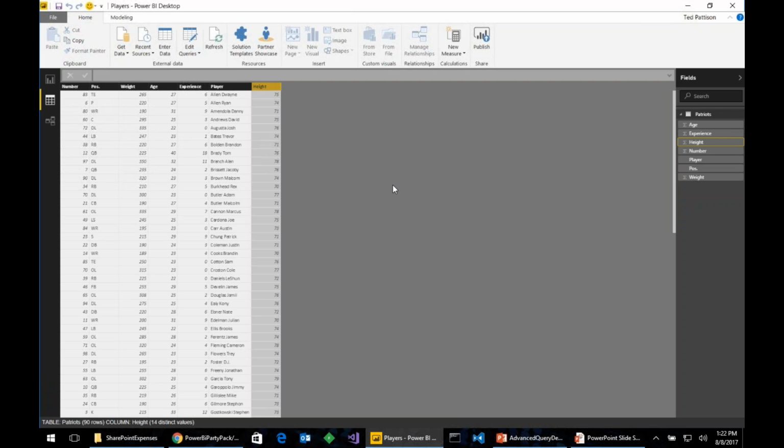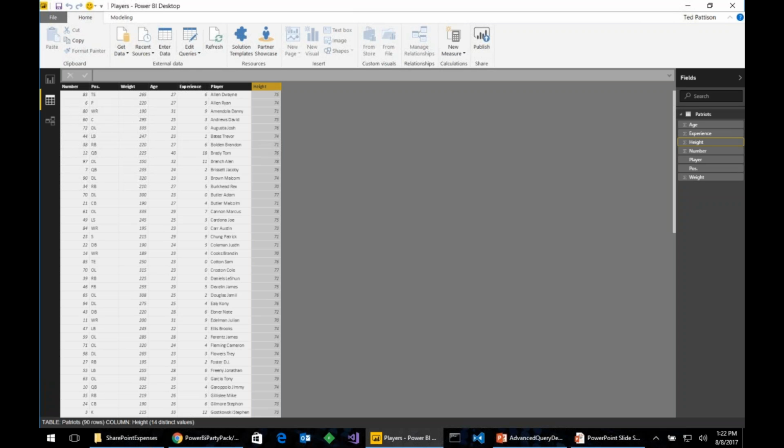Remember I talked about the columns and you can't really change them as far as the ordering goes? The columns show up in the order in which they're defined in the data source. You can see that both player and height are columns that I created, so they come up at the end.